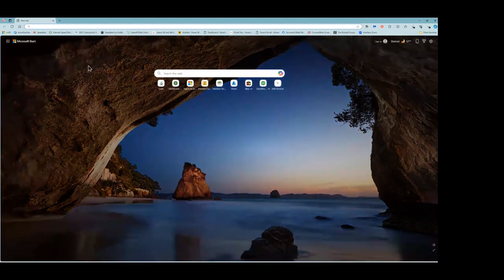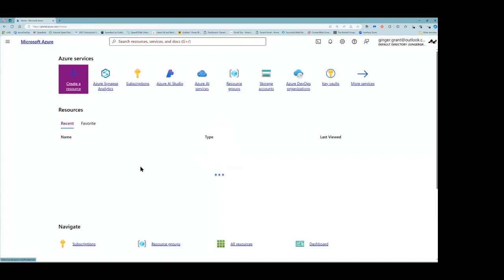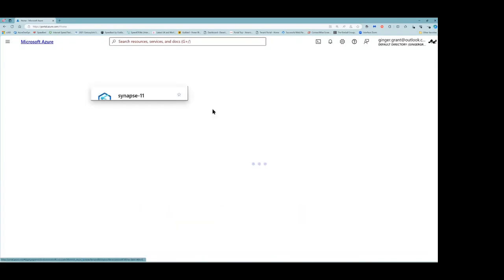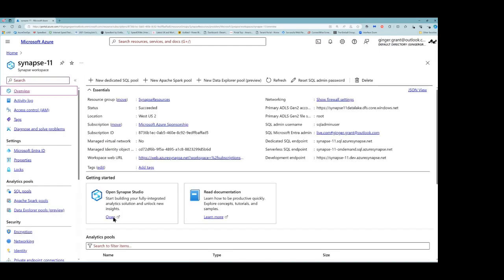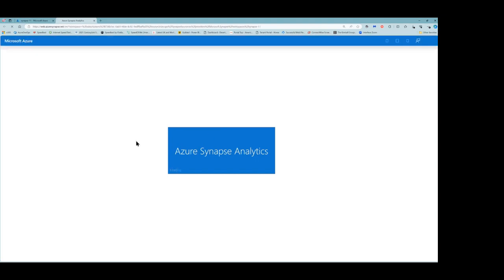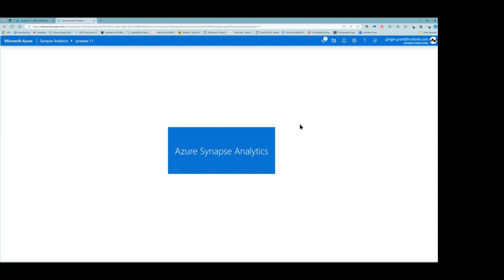So if we go inside of Synapse, I actually should still be able to do this. Go into Synapse Studio. See if it makes you do two-factor authentication.